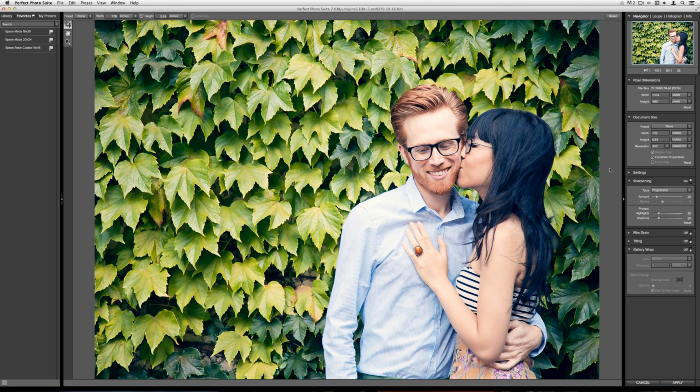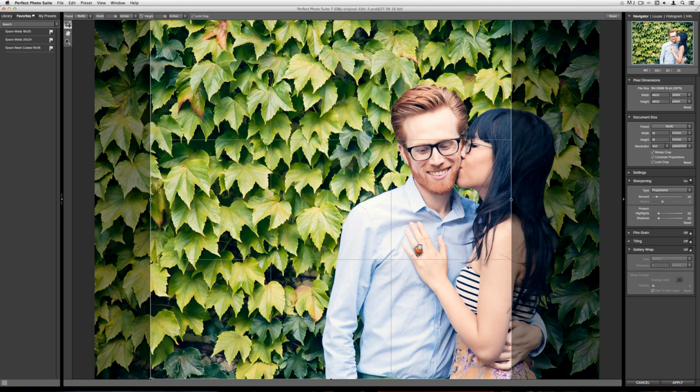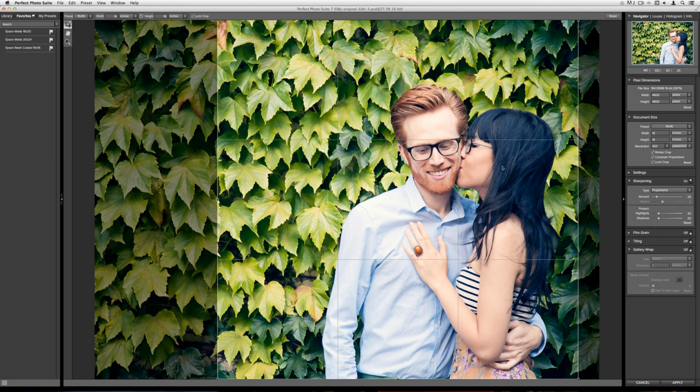Now, if you're interested in tiling your image, let's go ahead and we'll upsize my image to that square. Let's go up to 16 by 16 again. So I'm just going to upsize my image to 16 by 16. I don't know why I'm liking the square crop right now. Maybe it's because I've been staring at my phone all day, and Instagram is always square crops, and I always like that square crop. So I'll go in and I'll upsize my image, and it's 16 by 16, and then I'll go down here. Let me close those panes so you can see it, and I'm going to turn my tiling pane on.